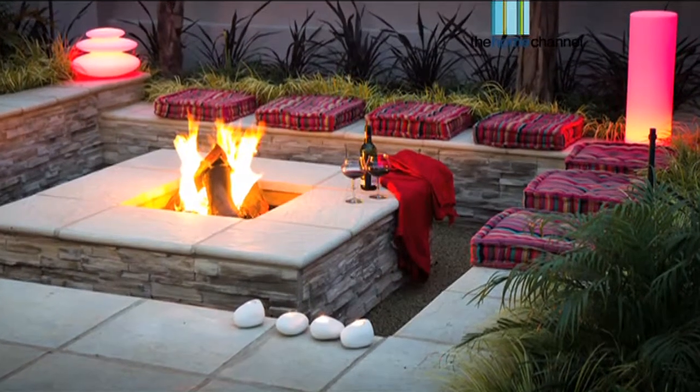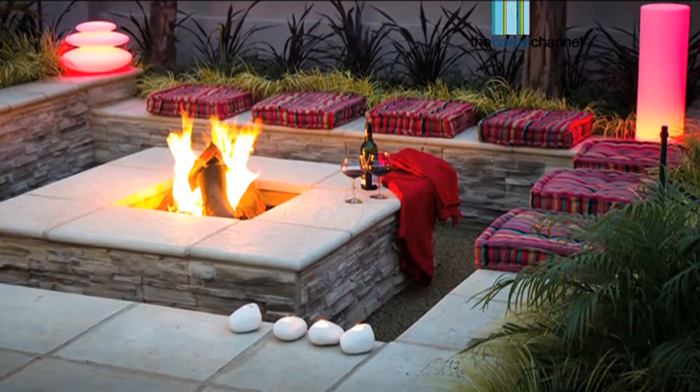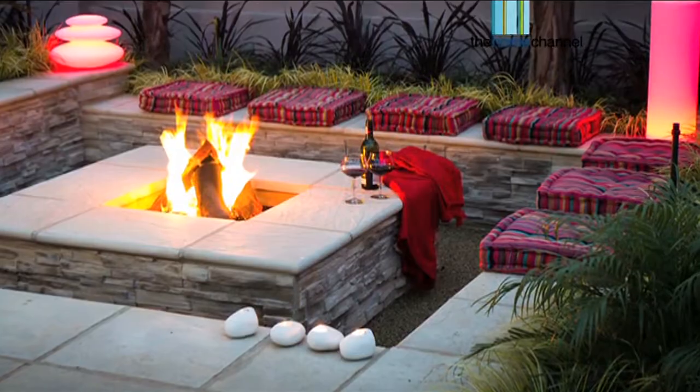That doesn't have the same effect as if you have a little comfy corner with some nice broadleaf plants or some structural elements, even grassy plants to add some additional movement when there's a breeze. Those types of spaces lend themselves more to having a fire pit. And what about height-wise? I mean, obviously you want to be able to see the fire and you've got to be sitting down to do it.